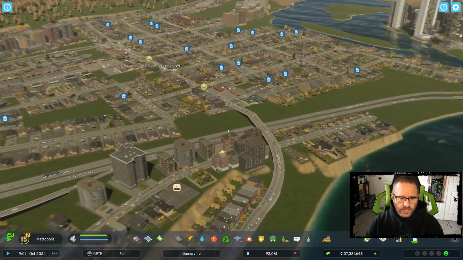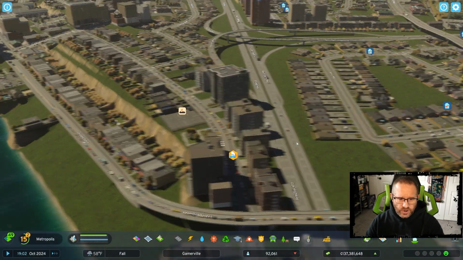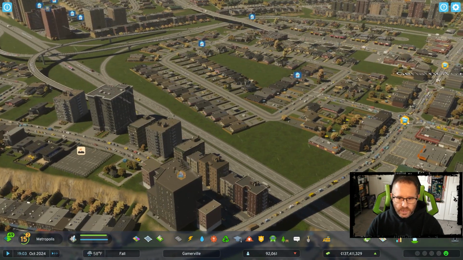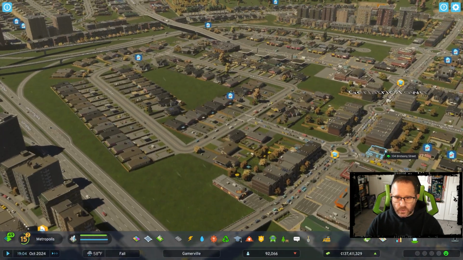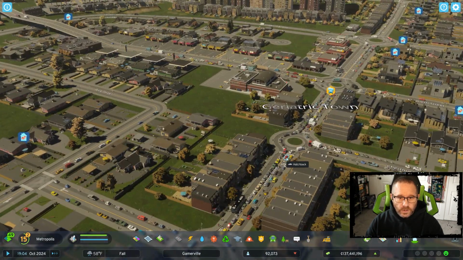2 here in Geriatric Town. That's just a traffic accident, not a traffic jam. But we do have a traffic jam here. Oof, yes, we do. This has got to be related to the ramp.